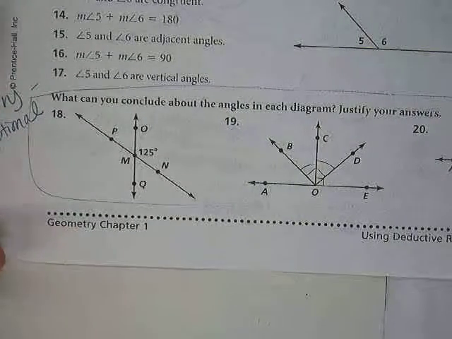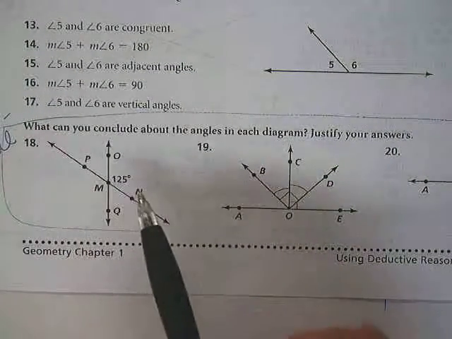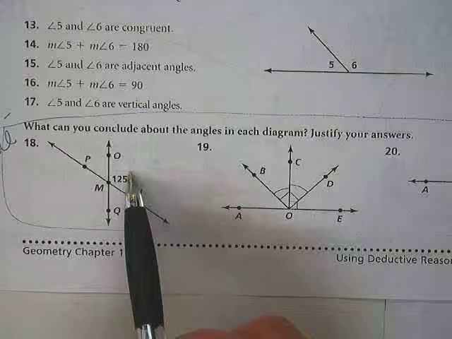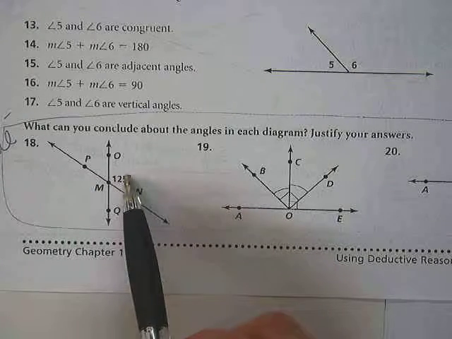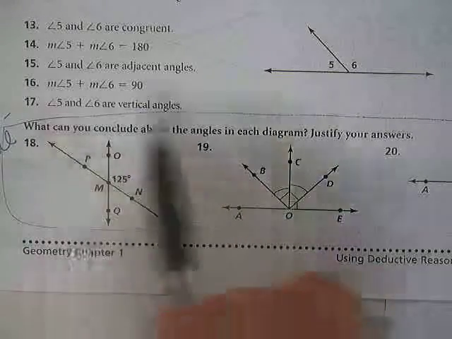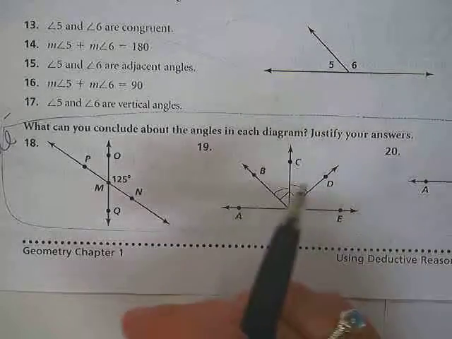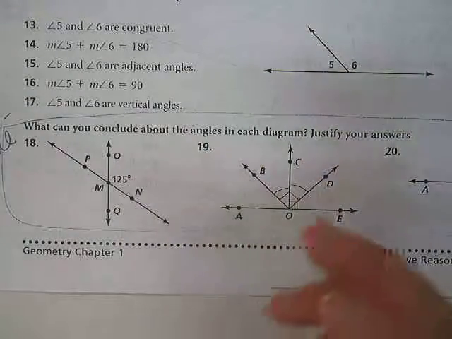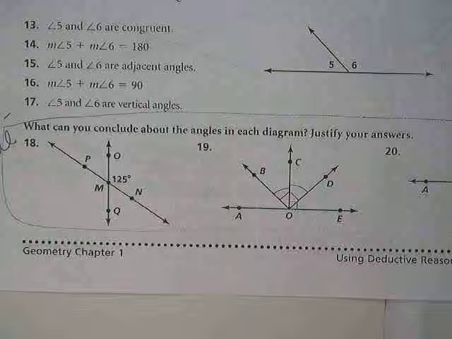Okay? So you're just going to make them optional. And it's possible that those problems might appear on a self-starter or something. So they're optional, but you might see them somewhere else. And all they're asking you to do is to look at the pictures and see what you can figure out. Like on this one that has the 125, you can figure out that that angle is 125 because they're vertical. You can figure out these angles because they're supplementary, right? There's things you can figure out. So it's not telling you to find one specific thing. It's asking you to just figure out whatever you can.